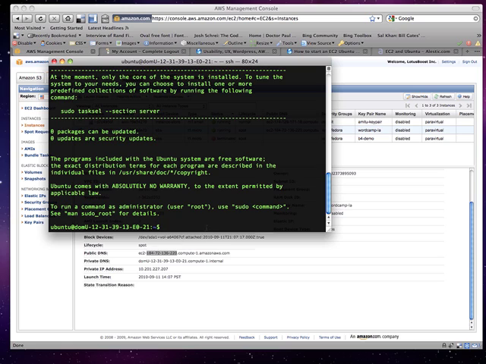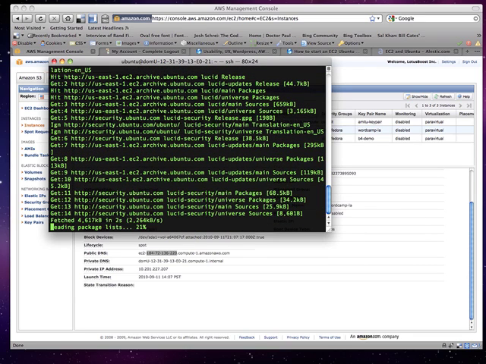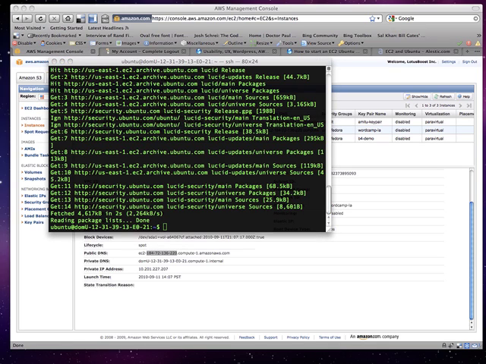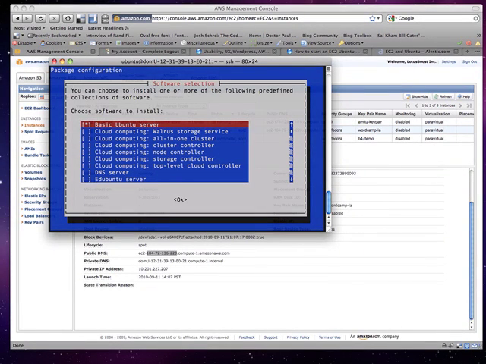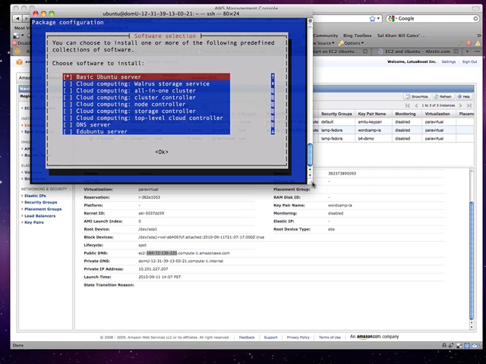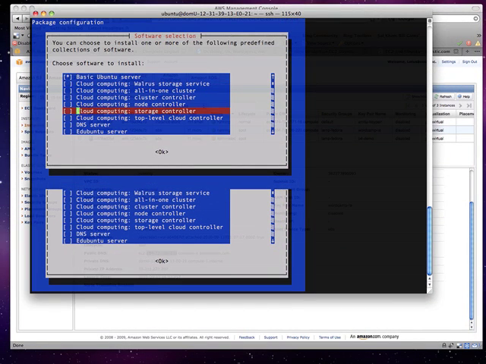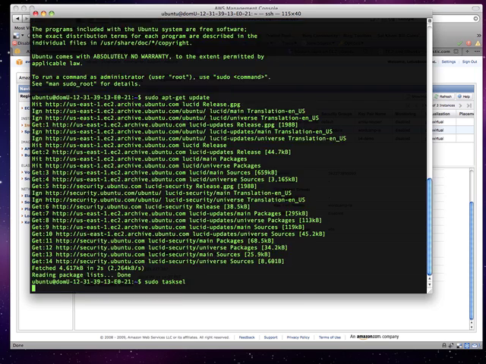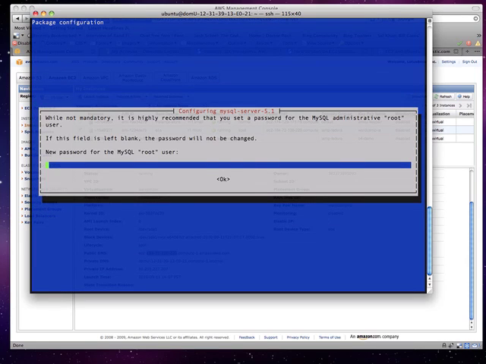This is our machine, and now we have to go on about installing our software to get it up to installing WordPress and seeing our blog there. I'm going to run an apt-get update, and then I am going to run the package manager so that I can select which software I want to install. I use sudo tasksel. Okay, you see the LAMP server, I hit the space bar and I'm going to say okay. And this will install Apache, MySQL, PHP, and it asks me for a root user password.